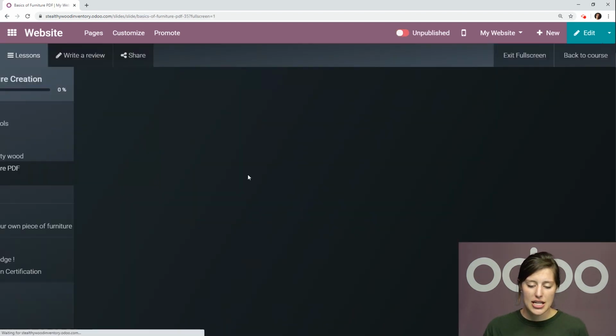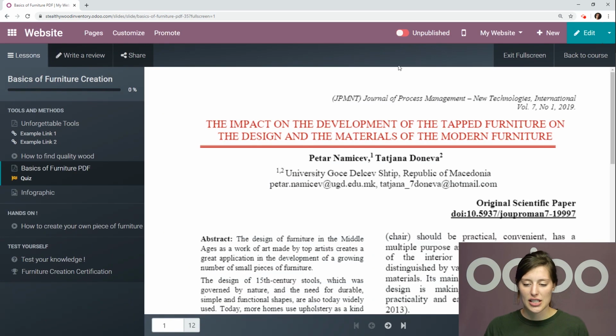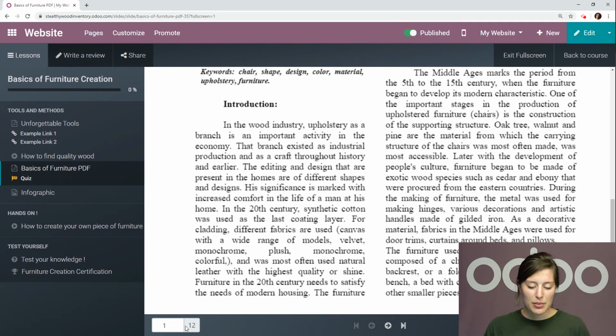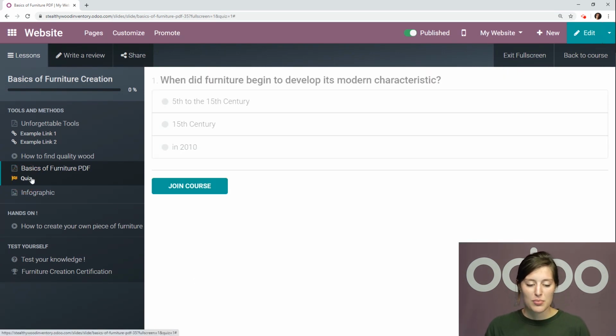So I'm going to click on the content, and I'm simply going to publish at the top just like that. You'll do the same for the entire course itself when you're on the course page. So at the top, you'll always see this publish button. All right, so here I have an overview of the document. It's a PDF. I see there are 12 pages, and I can also go to the quiz simply by clicking on the quiz button. I actually won't be able to take the quiz because I haven't joined the course yet.